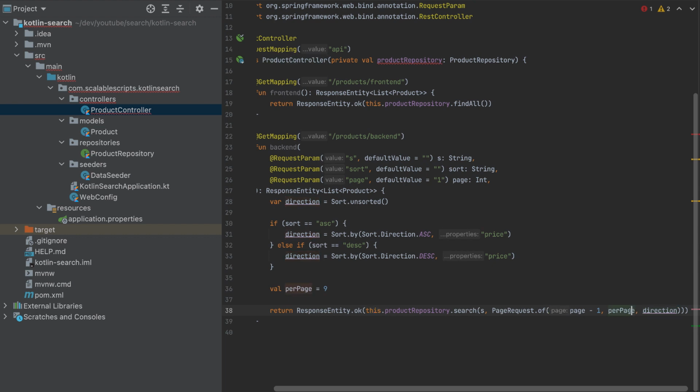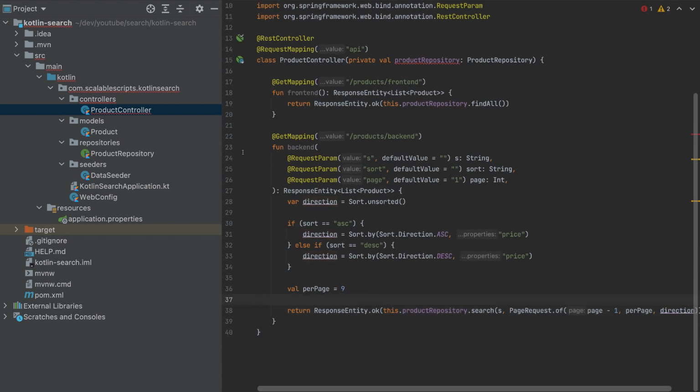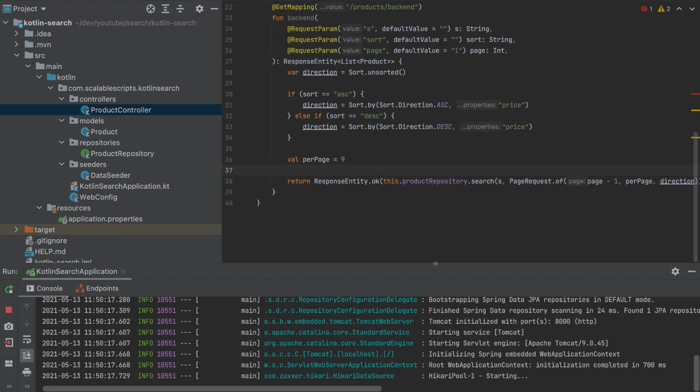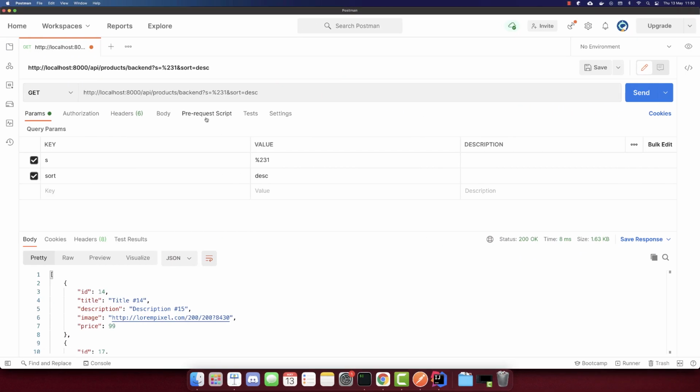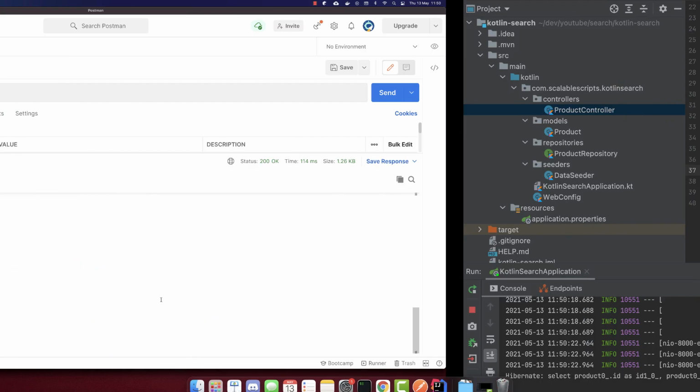So this will clear everything. If I save and I will rerun, we can send this request. So I will remove this here, and we will get our first 9 items here. So this is working fine.